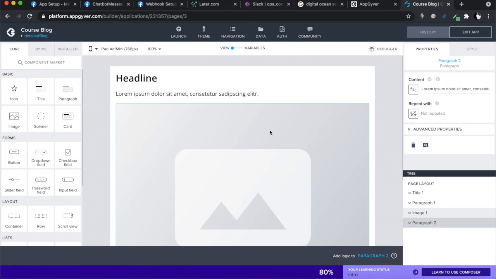Okay, now that we're done with our back-end wiring with the API, we've tested it, we know that it all works well, that it can fetch individual detailed information from our Airtable API, we need to now wire the detailed blog page to information that's going to be collected from the back-end data. Remember, you can toggle between the view and the variables for this page. So we need to set a couple of variables before we can wire these elements.